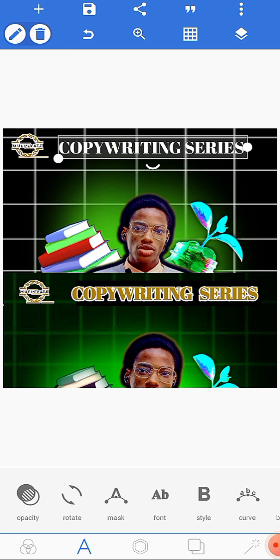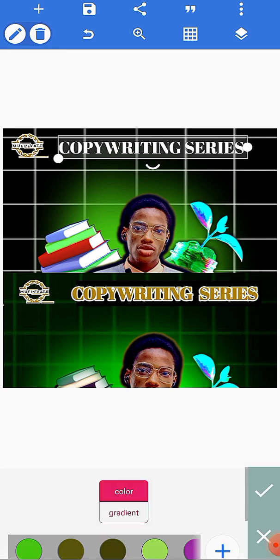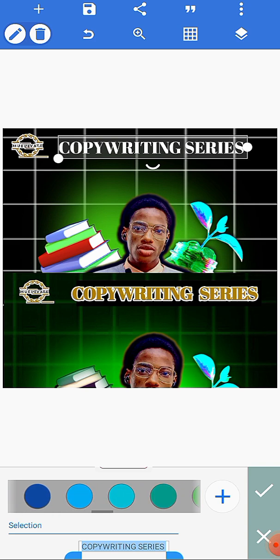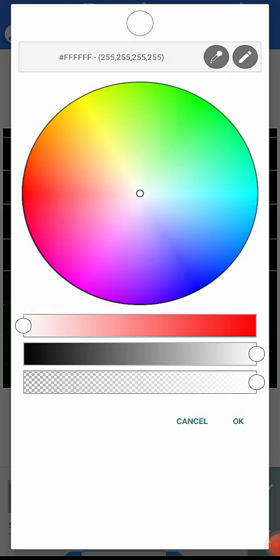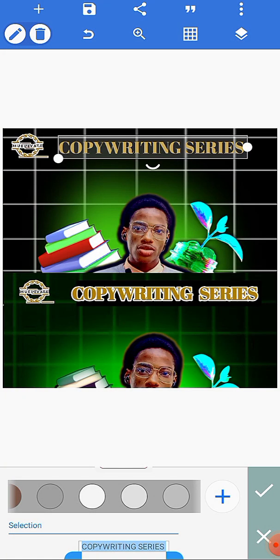Yeah, so change the color. If you can't see the color, we'll just come to this page, then click on the color we want, and then replace it. Okay, right.